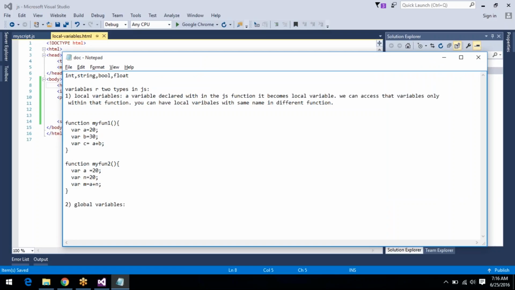Global variables means variables declared outside of the function. Declared outside of JavaScript function, so it becomes a global variable.